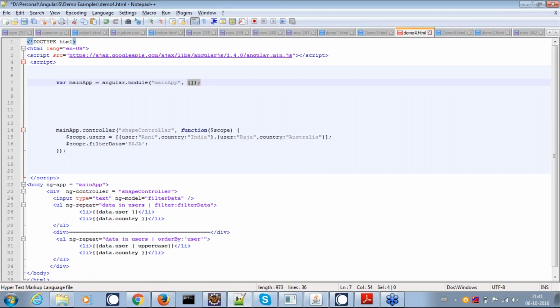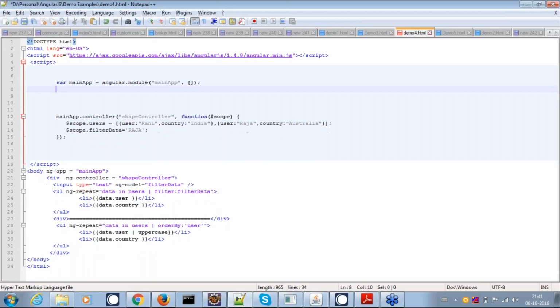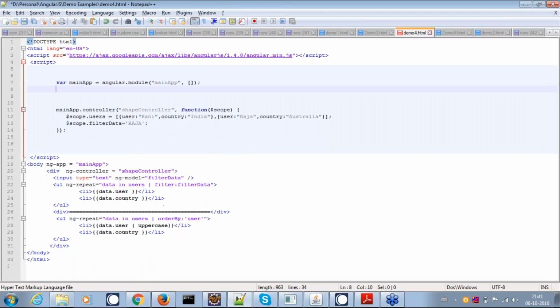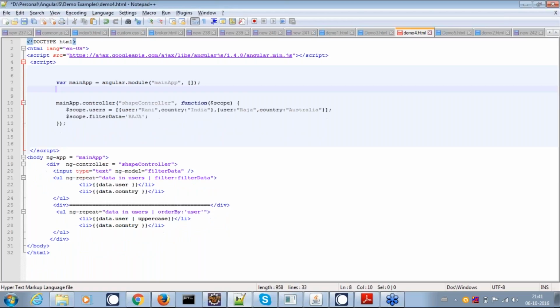So we'll see how it is working. This time it's just an idea. What is the capacity of AngularJS? Like, what are the things it can do? Yeah. So we got an idea what an app is. Then with the app, what will we do? We'll create a controller, and I'm giving it a name.